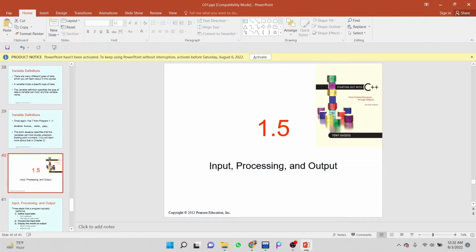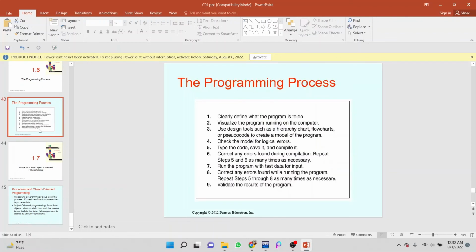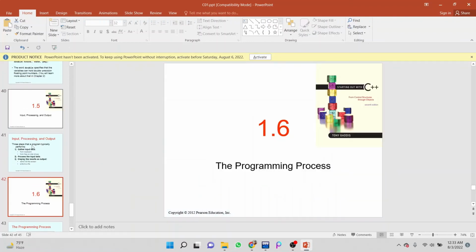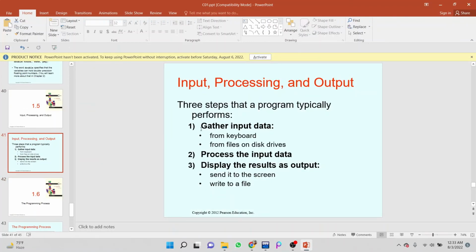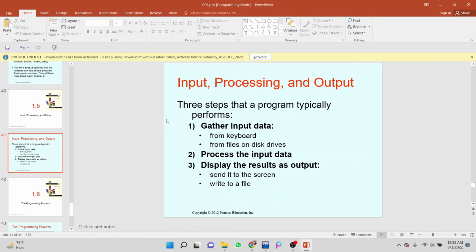Now let's see the input process and the output process. Clearly, these are the three steps a program definitely performs. First, we input data from our keyboard or any file that we have inserted.